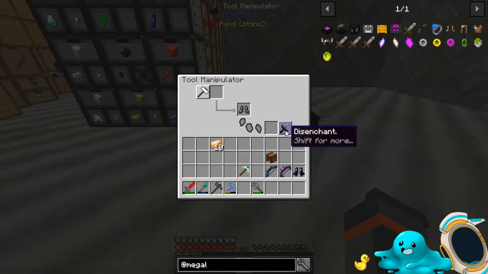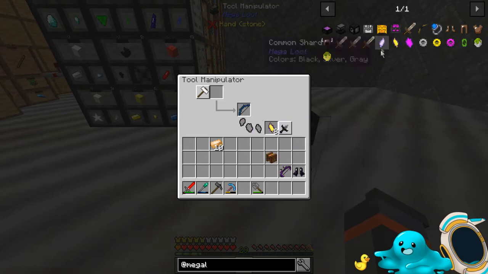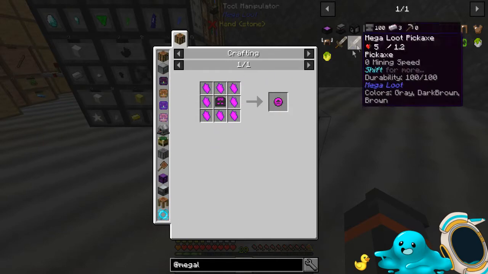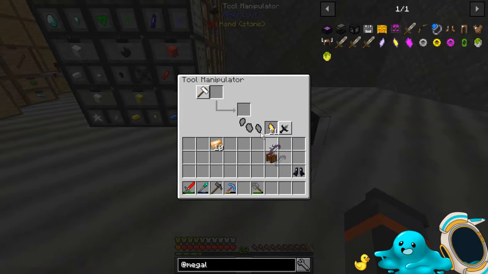But what we can do is we can throw these in here and hit disenchant. And it breaks it down into a rare shard. 3 rare shards that time. So you get a few shards from the tools, but not as many as you'd get by breaking the box down in a machine we don't have access to. You can then wrap the shards around a loot chest, and that will give you access to an upgrade token, which you can then use in the evolution chamber to upgrade your tools.